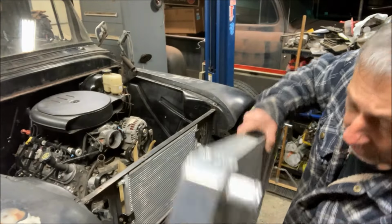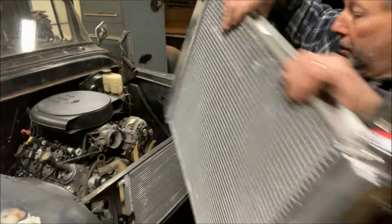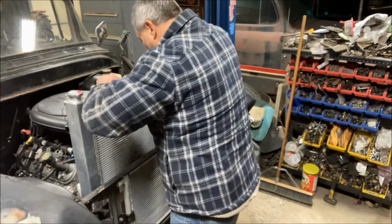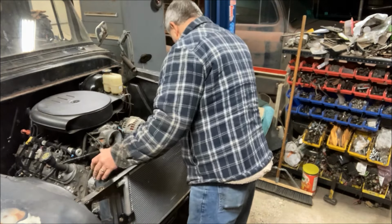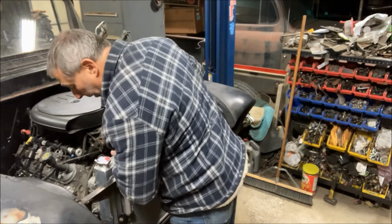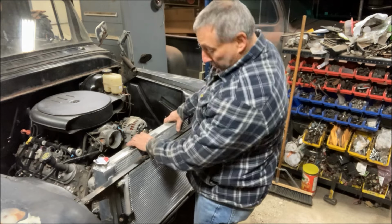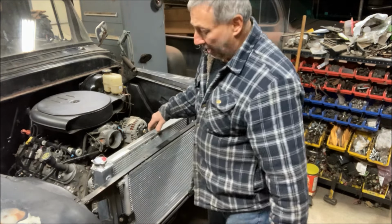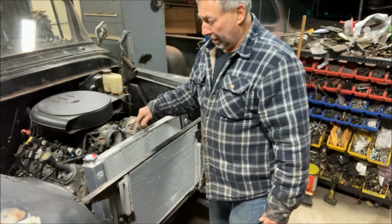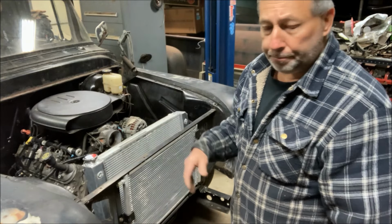So now with that done, this radiator obviously does not have a transmission cooler in it. Just going to set it in here for now. It's probably going to sit around there. I'll show you what it looks like once we get further along. But it'll be like that. And I also have, same thing, insulation foam on the inside of the radiator support, so where the radiator comes back, it's not on metal.